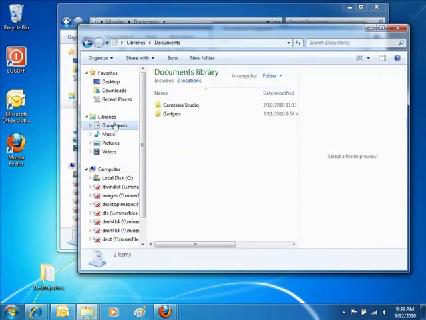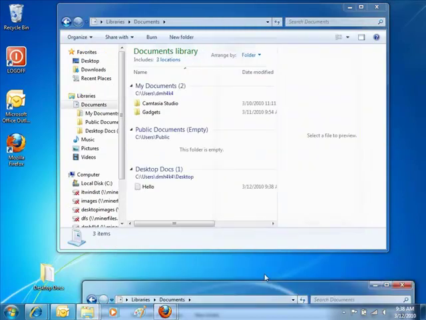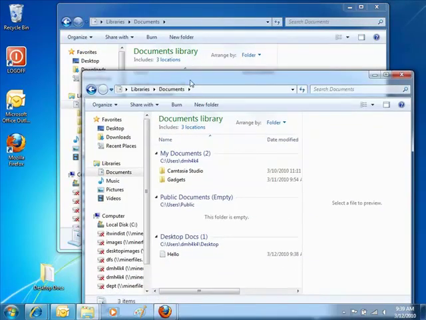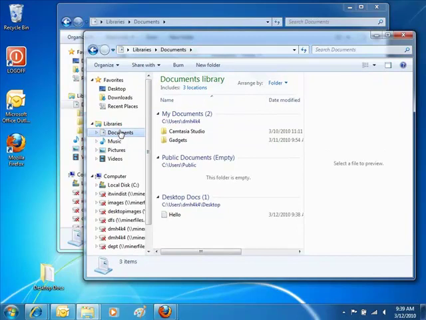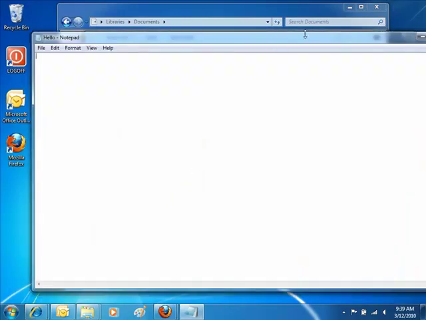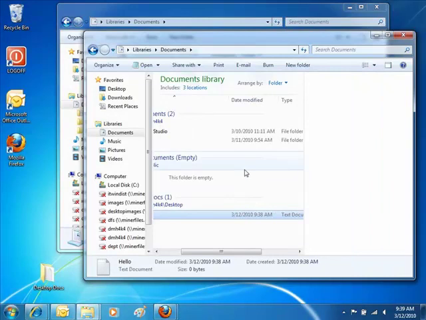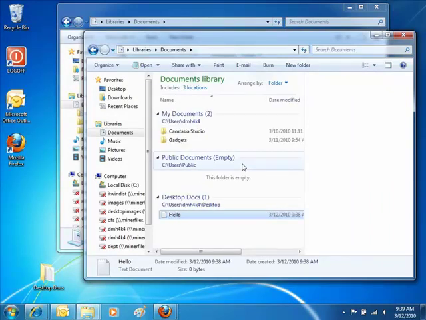Sorry, I have to actually hit OK on this before the next changes. So if I go to Documents, it's going to show me what folder it's in, but I'm going to be able to access everything that's in this particular library very quickly. Everything's going to be all in one place, even though it's spread across the entire system.